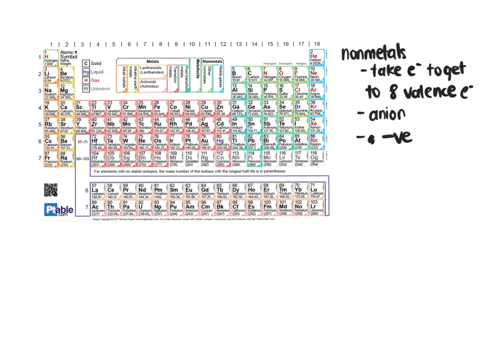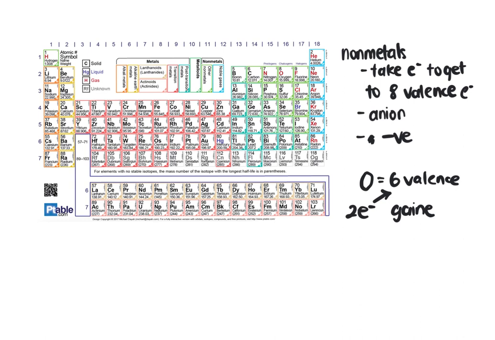So for example, let's look at oxygen. I'm going to mark and focus on oxygen. So oxygen has how many valence? Since oxygen is in group 16, that means it will have 6 valence electrons. So 6 valence, okay? Now, because nonmetals will take to get to 8, for this to become 8, I need to add 2 more electrons. Got it? So in this case, we are going to gain those 2 extra electrons to get to 8.